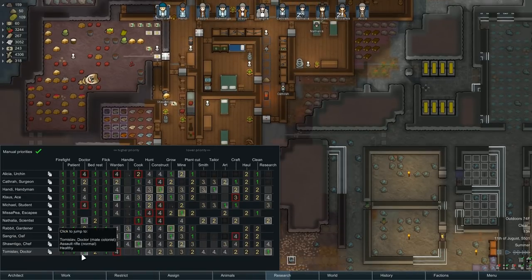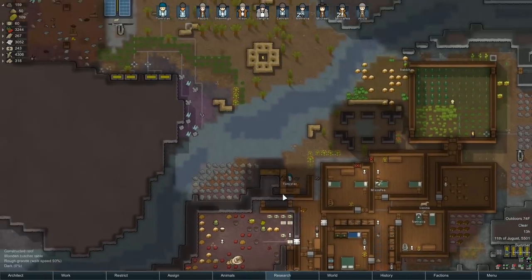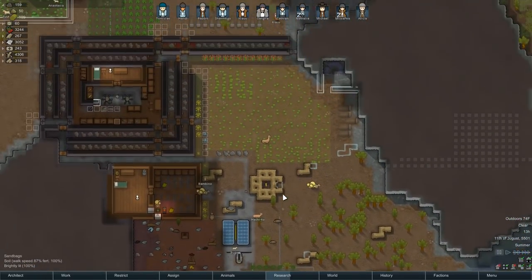Tomislav, what did I do? I set a bunch of people to cook, because I got tired of there not being enough kibble. So, once the kibble's done, it won't happen very often. All these low-level ones can just pop in there, make some kibble once in a while, top it off, and then go back to whatever their main duties are. And Tomislav rolled the dice. So, he pulled the short straw.